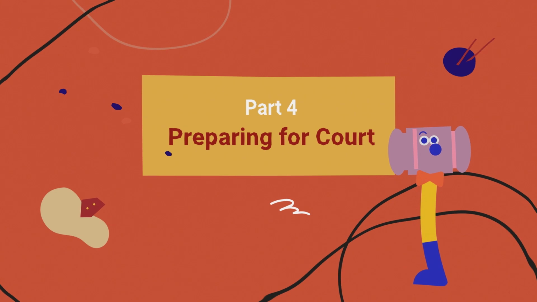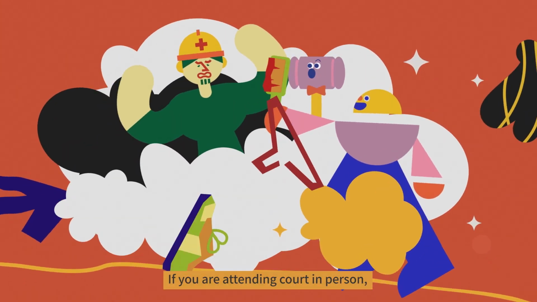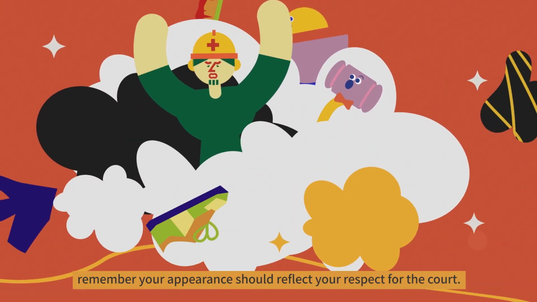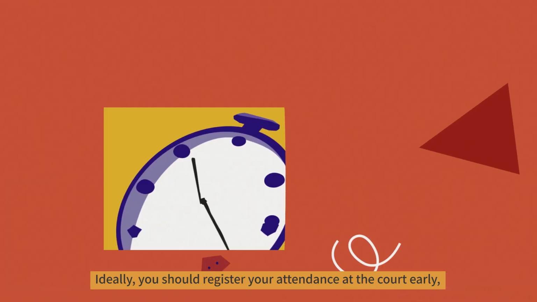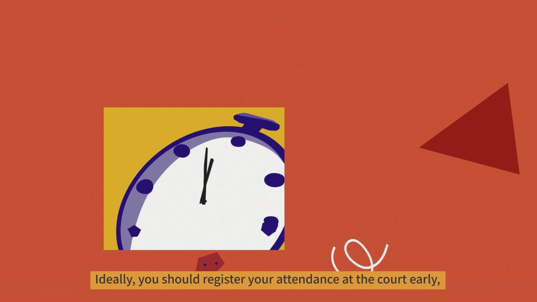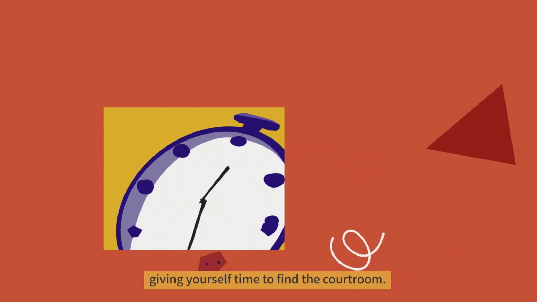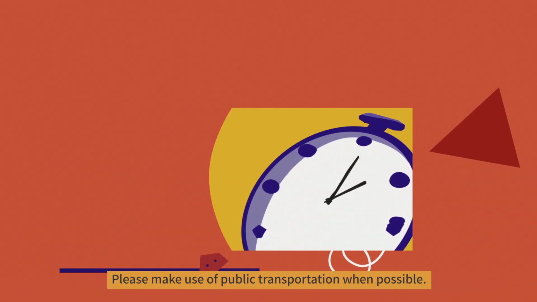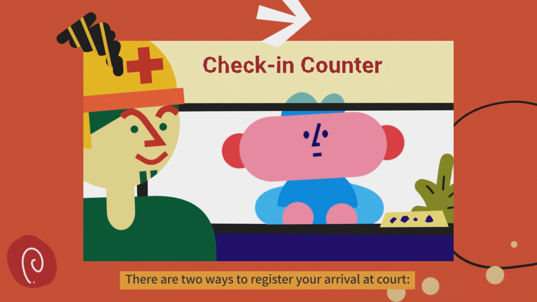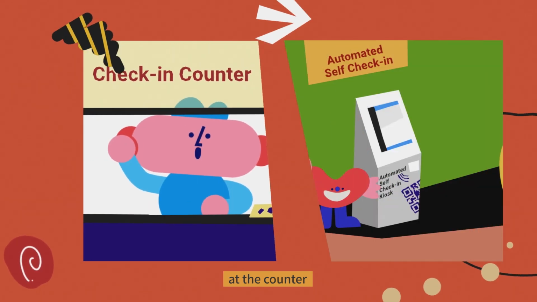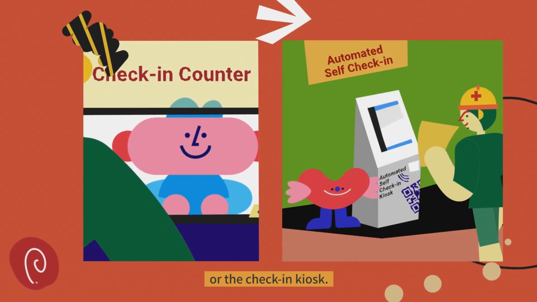Preparing for court. If you're attending court in person, remember your appearance should reflect your respect for the court. Ideally, you should register your attendance at the court early, giving yourself time to find the courtroom. Please make use of public transportation when possible. There are 2 ways to register your arrival at court: at the counter or the check-in kiosk.